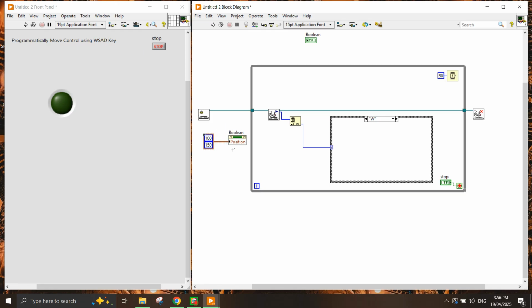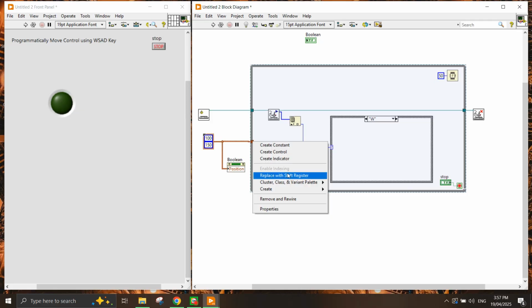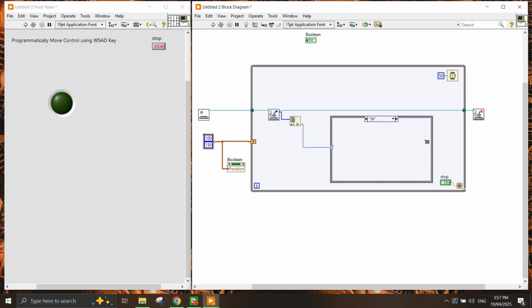We're going to use this position as a variable for us to read and write the value of the Boolean control, and let's replace this with a shift register. Now that we have this, we can start writing the code.